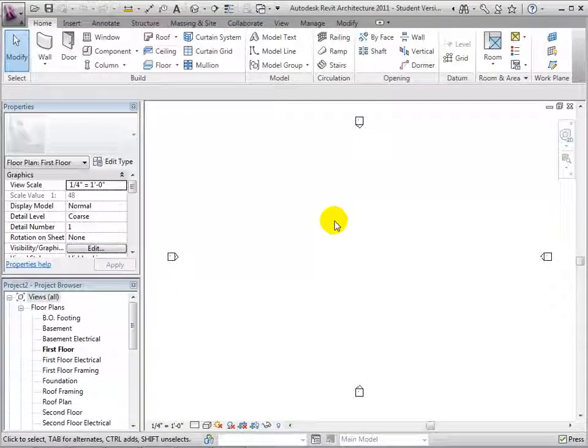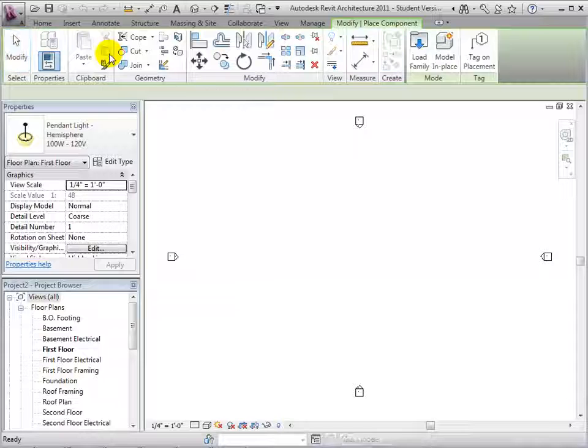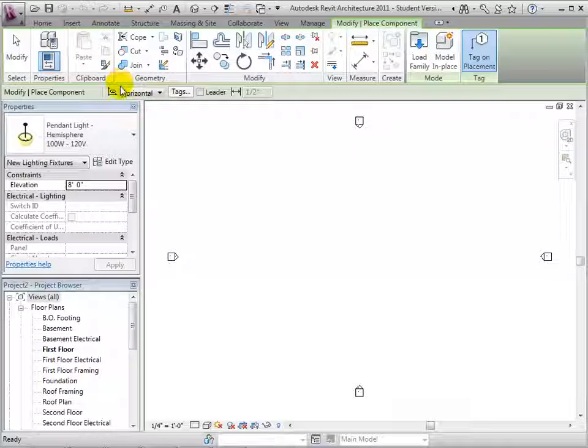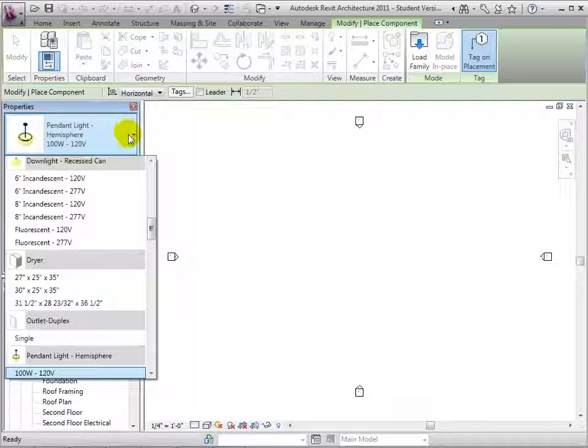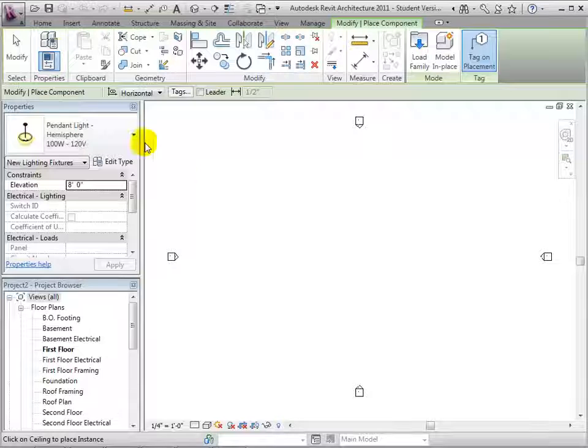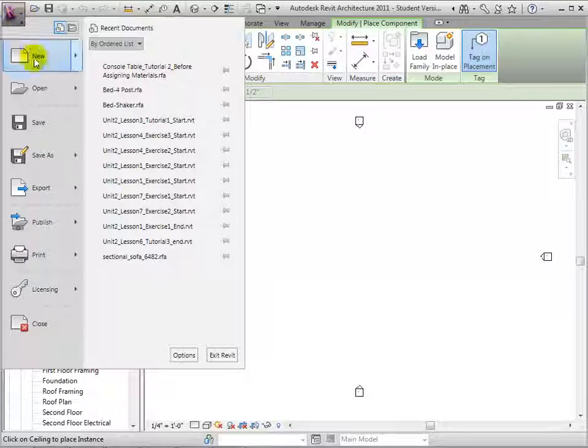We can create parametric component families to allow us to change their key properties, their dimensions and materials, by adjusting parameters. Parametric families are very useful and easy to work with because they can easily be adapted as needed to meet our modeling needs. Let's start by creating a new Revit family, and we'll add parameters to this family definition that let us dynamically change it. Open the Revit menu and choose New, then Revit Family.